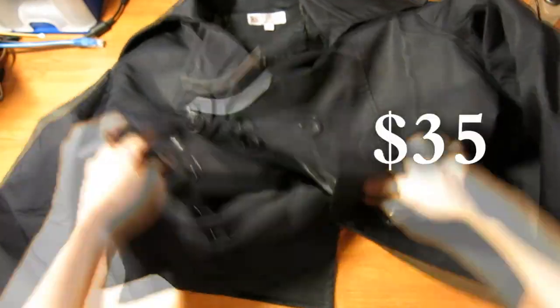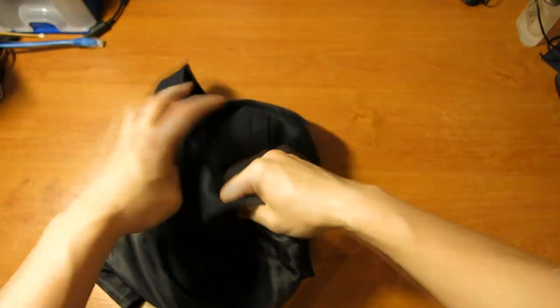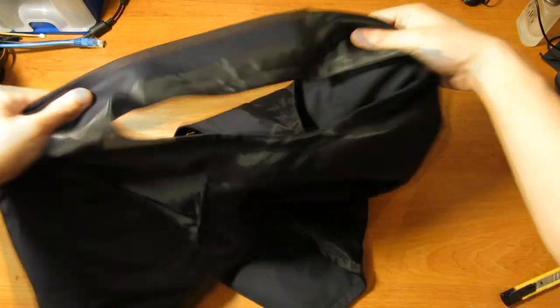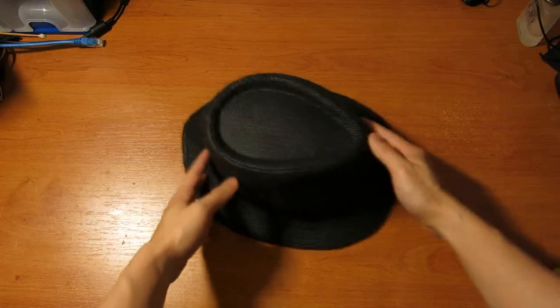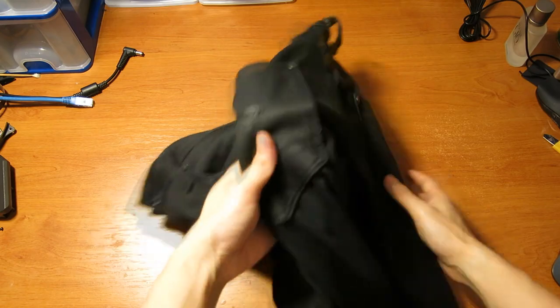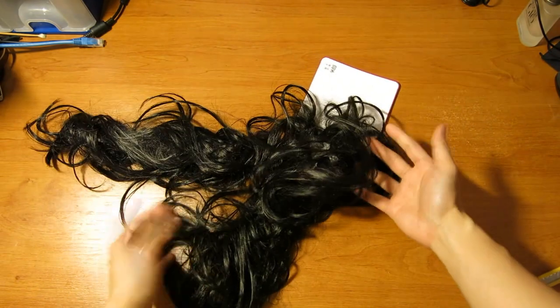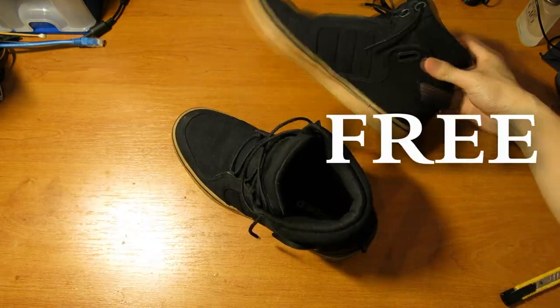You are going to need a black trench coat, a black vest — a more formal black vest. This one is actually in dark blue because I don't have one that is in black. A black fedora hat, a black pair of jeans — you can use any type of pants — black underwear, and a wig. You can either use hair extensions or a wig; I decided to use hair extensions because they were cheaper.